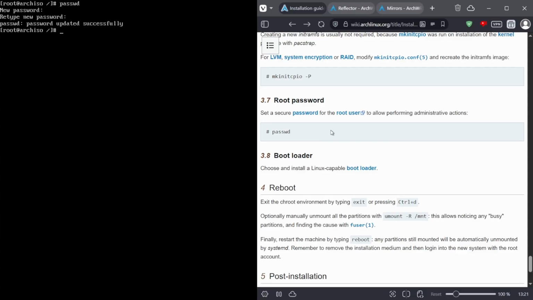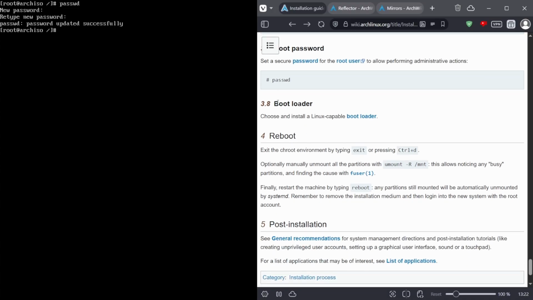You need to remember this password. If you forget this, then that's gonna be a huge problem. So whatever password you set, you need to type it twice and you need to remember this. This is your root password. The root password is different from the user password because we haven't created any user yet. We will do that after we successfully boot into the system.